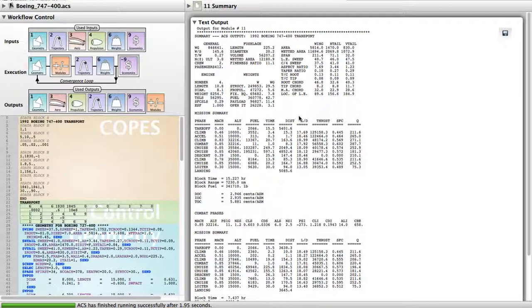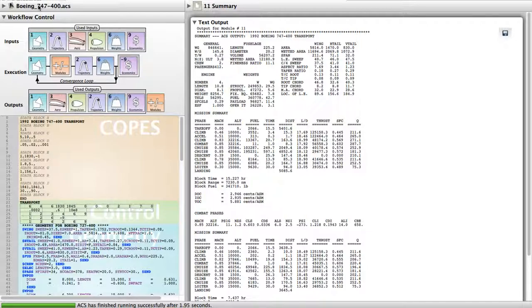The user interface is arranged to show program inputs on the left and program outputs on the right. In the top left of the user interface is a button showing the current ACS file being used. Clicking it will expose a drop-down menu listing other open ACS files. It is possible to have several ACS files open at once, which will work independently of one another. Switching between files is simple. Just click on the one in the drop-down menu that you want to use and the user interface will load it.